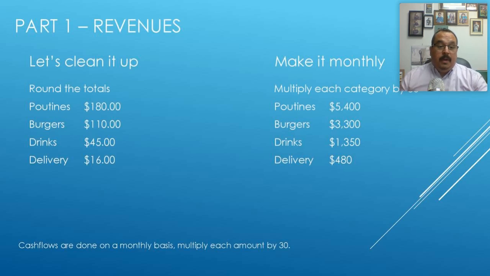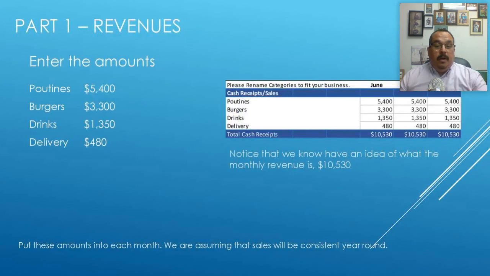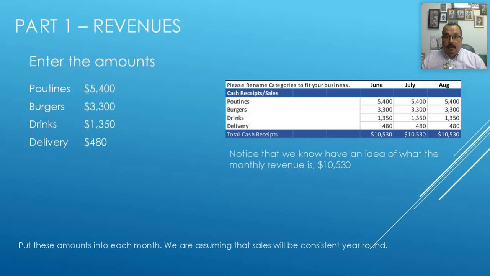We're not clairvoyant. So we multiplied each by 30, and then we've entered them into our cash flow the first 3 months. You see that? So as an Excel, it automatically adds up. But if you're doing this by hand and you haven't seen it added up, you can put it in yourself. But you'll see $10,530 is what we figure, or what I figure, the monthly income revenue, raw cash, for a business that would sell chips on the side of the road. So do that. And then we've put in June, July, and August.